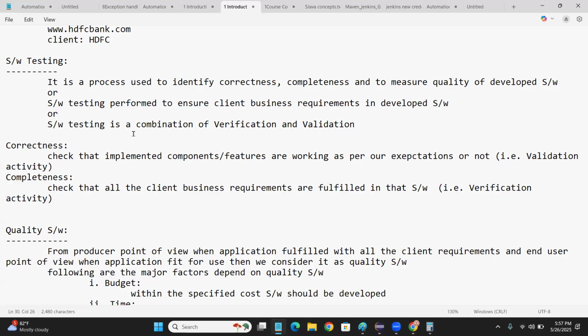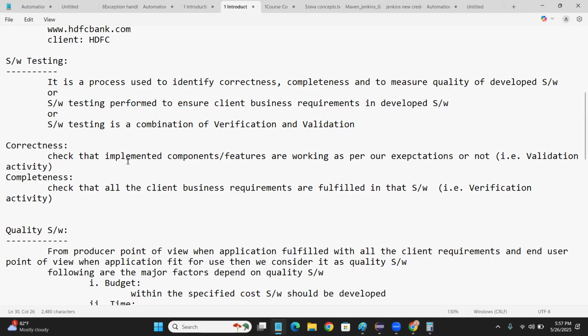And from the end user point of view, who is the end user here? The end user we call the person who is going to use the software.